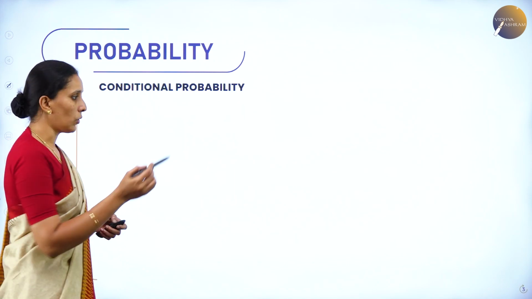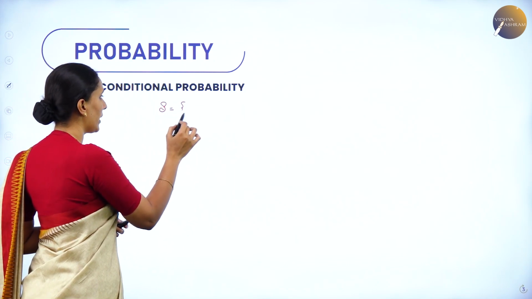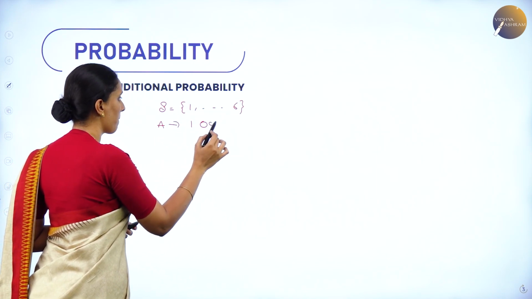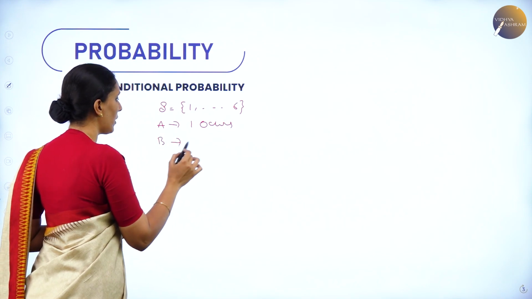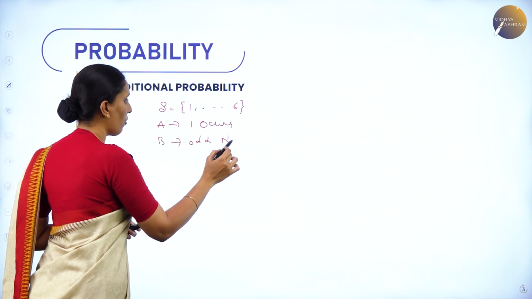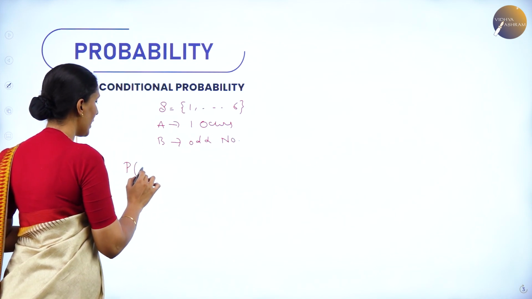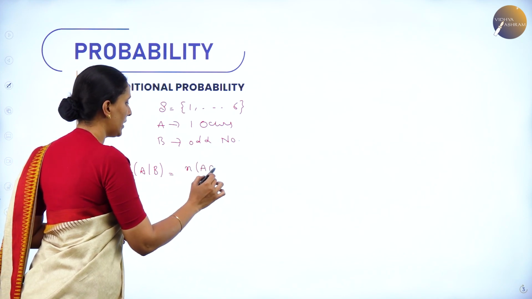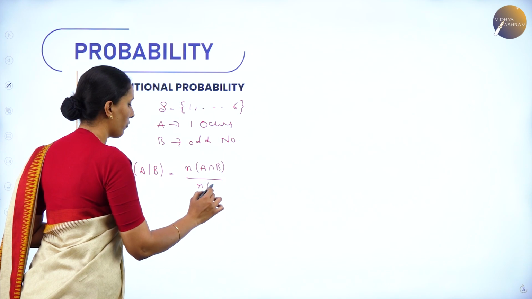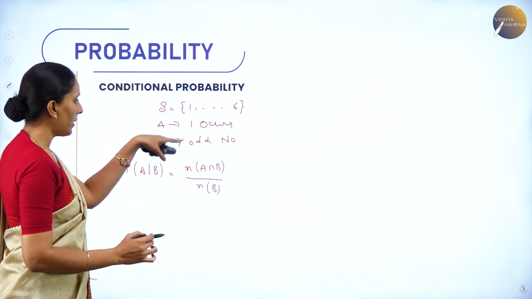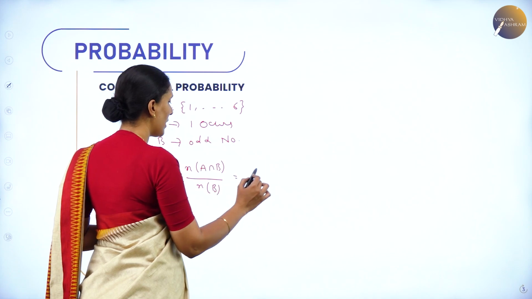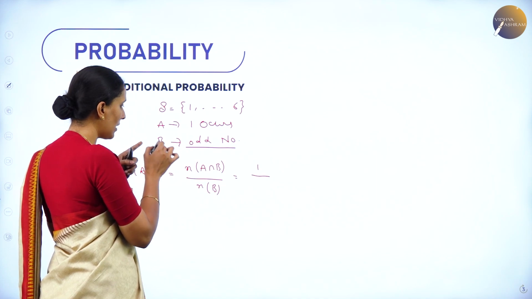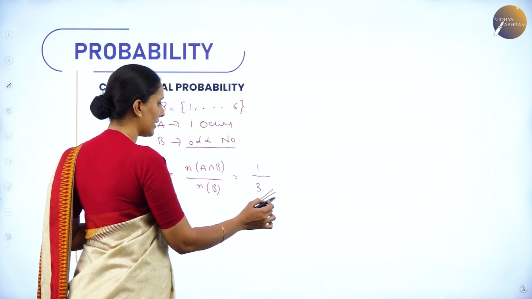So for instance, I have told you we have a sample space of throwing a die from 1 to 6. Let A be the event 1 occurs and B be the event of getting an odd number. Now if I want to calculate the probability of A conditional B, then that can also be written in the form of N of A intersection B divided by N of B. We know that there is only one element in these two events, that is 1. So the cardinality will be 1, and odd numbers means the cardinality of set B will be 3. So obviously it is 1 by 3.